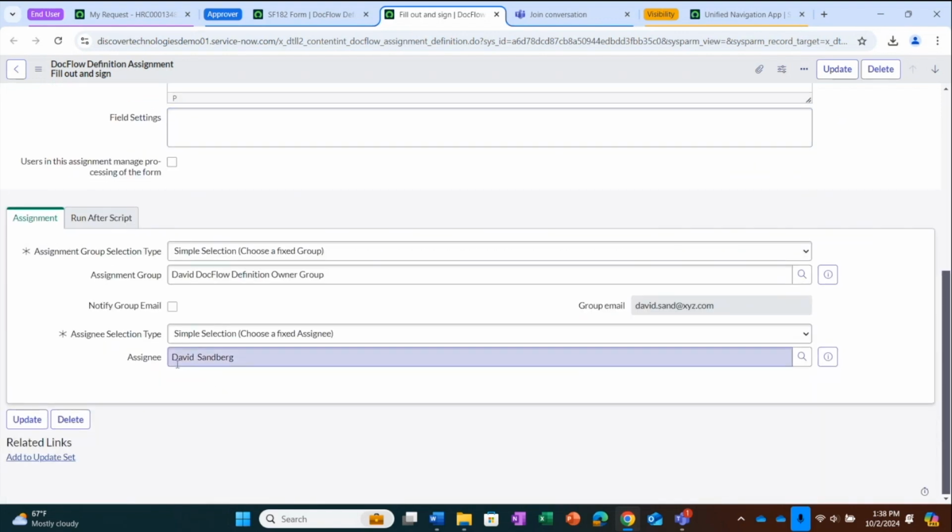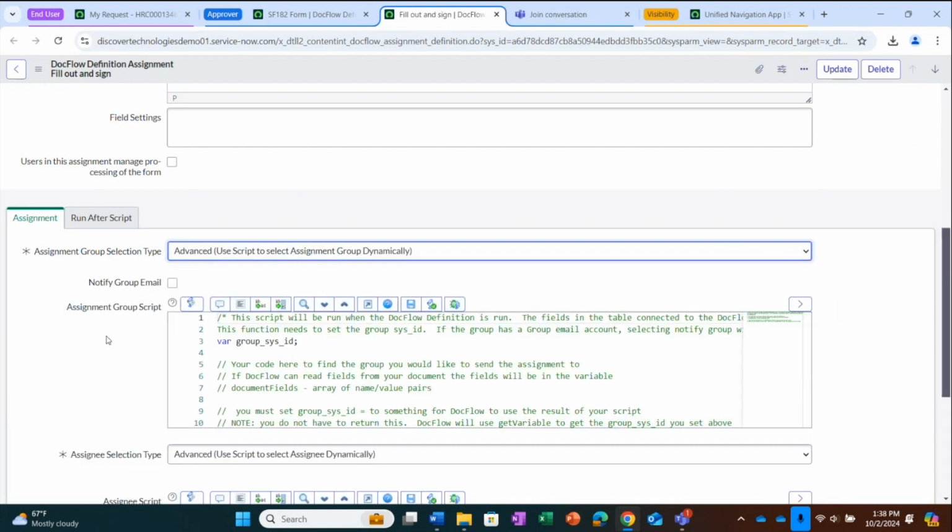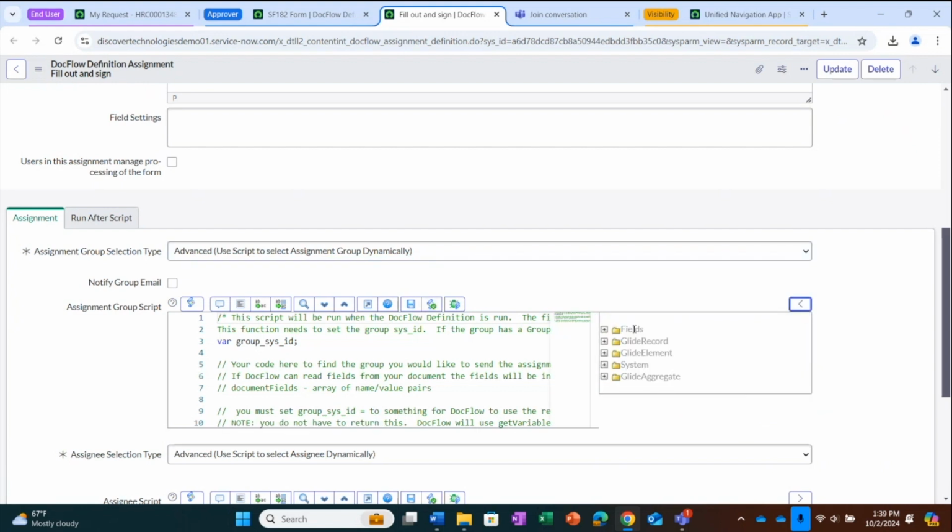This was very simple. I have it routed to an individual, so to an assignee. Now we can always get fancy with this, right? As Rob was talking about earlier, we can always have scripts. For these examples, they were all very streamlined and clear cut, but you can use scripting to make them more dynamic. And as you see on the right side, we can see the fields associated with tables. So this just makes that process easier for the developers that want to go down this path.